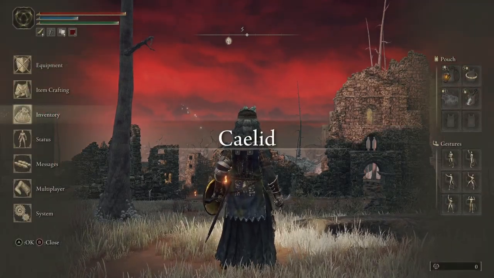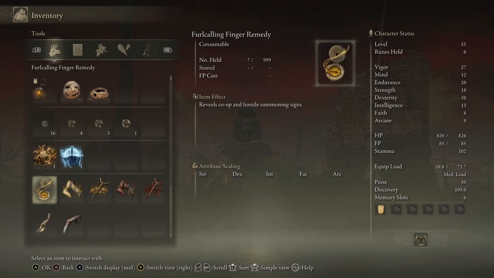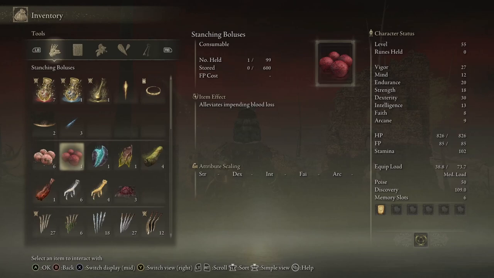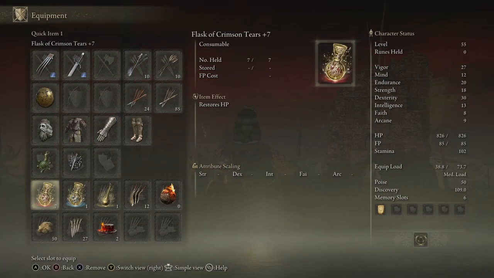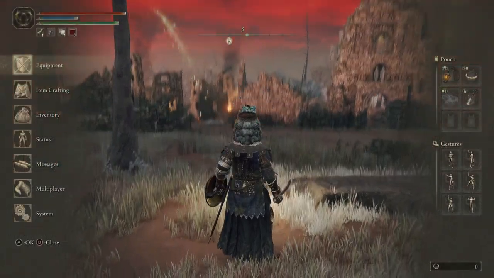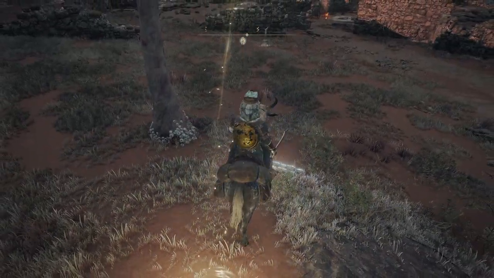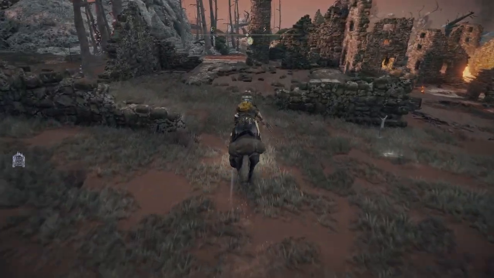I have a sacrificial twig. I might just equip that, just so I can get my runes and get out. We'll be lost in place of death. Yeah, let's do that. I'm not really feeling very well equipped for that fight.